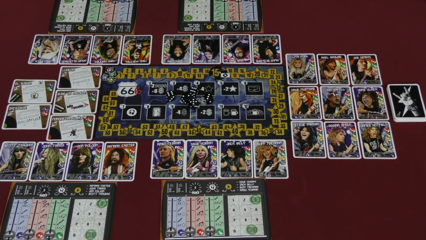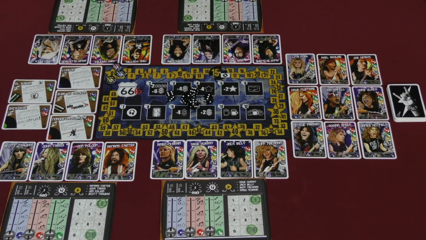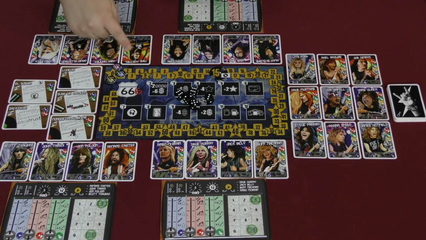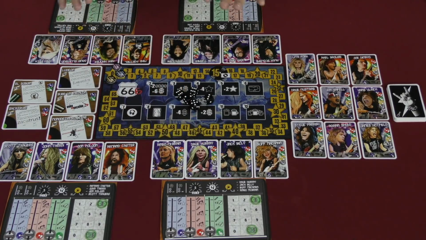So here is a 4-player game of Mania set up for you. Basically what you're doing here is you're trying to race around this board and be the first person to get 66 points. Once that happens, the game immediately ends with that person being the winner. The way you score points is by rolling these dice and matching them to the different kinds of skills that your artists have on them.